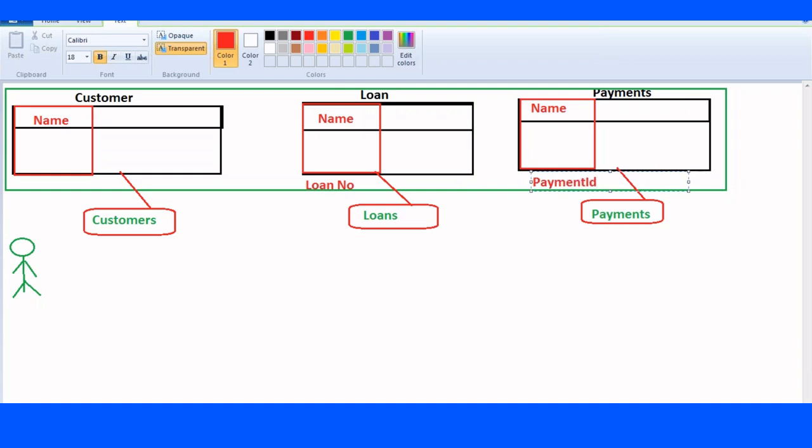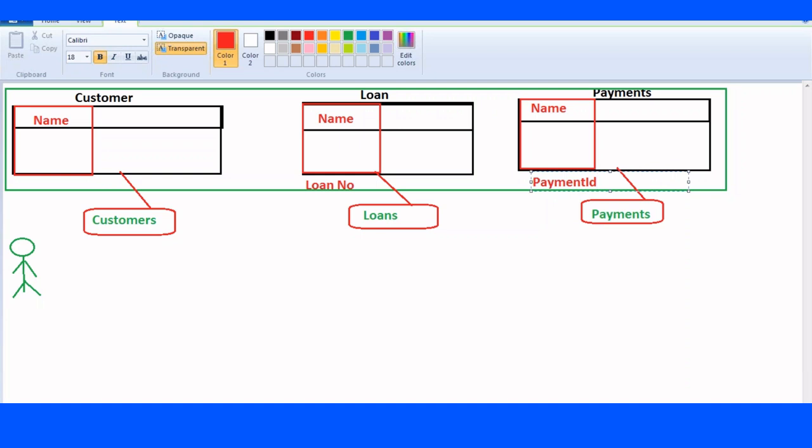So when I print a name, people may misunderstand it as a customer name, loan name, or payment name. But actually what type of data am I storing? Loan number, because you told me it's mandatory. According to my application, loan number is mandatory, and payment ID is mandatory. Salesforce says, by default I am creating one field called Name and it's mandatory, so you are supposed to use it. Then I have to identify what type of data I have to store. According to my table, loan number is the mandatory field.